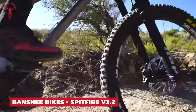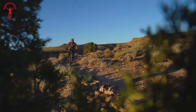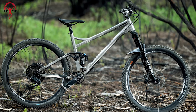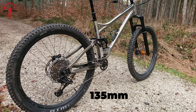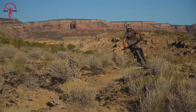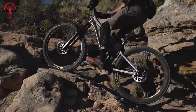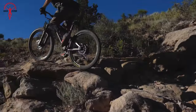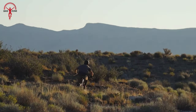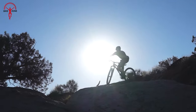Moving forward, we have the Banshee Bike Spitfire V3. This bike is carefully crafted to deliver an exhilarating and enjoyable trail riding experience. Engineered from the ground up, it offers exceptional mid-stroke support and pleasing progression throughout its 135mm of rear wheel travel, providing superb trail feedback and responsiveness. The V3 is designed to excel in tight turns and technical terrain, and the frame stiffness enables riders to confidently navigate rocks and routes while maintaining high lines. With a focus on pedal efficiency, optimized weight distribution, and ergonomic design, the Spitfire is a favorite among riders who crave dynamic trail performance.